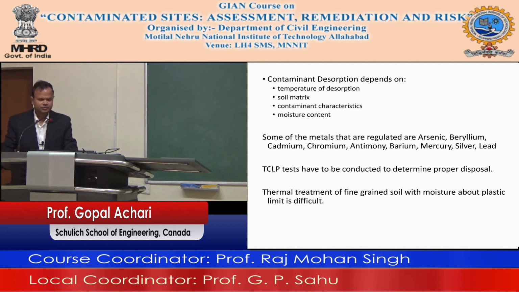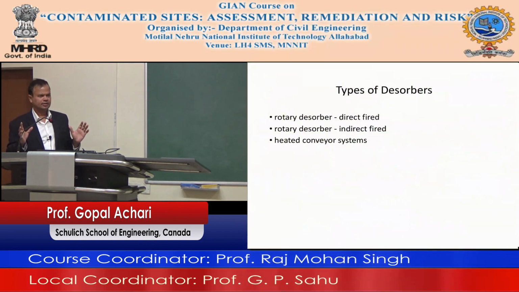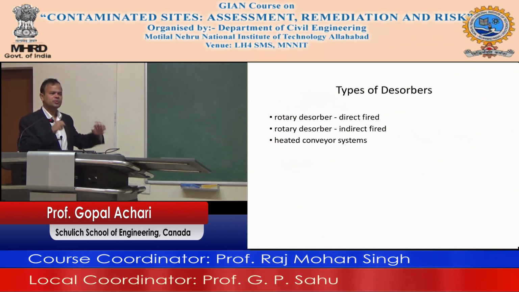There are different types of desorbers. Rotary desorber, like direct fired, indirect fired, and heated conveyor systems. Those are the three kinds of desorbers we have. A direct fired is basically where you put everything in one cylinder. You put your contaminated soil as well as the fuel within one environment.